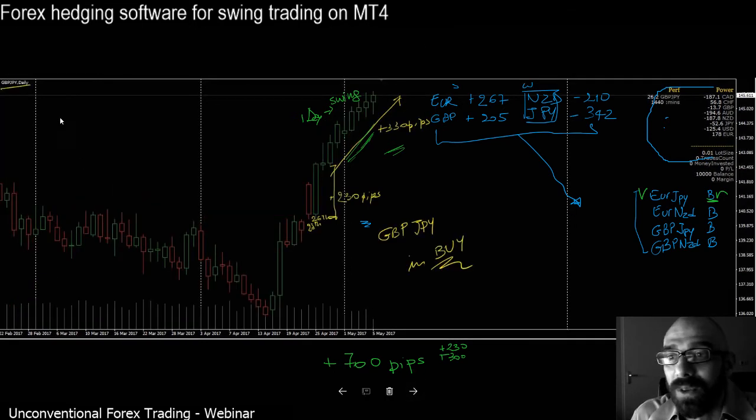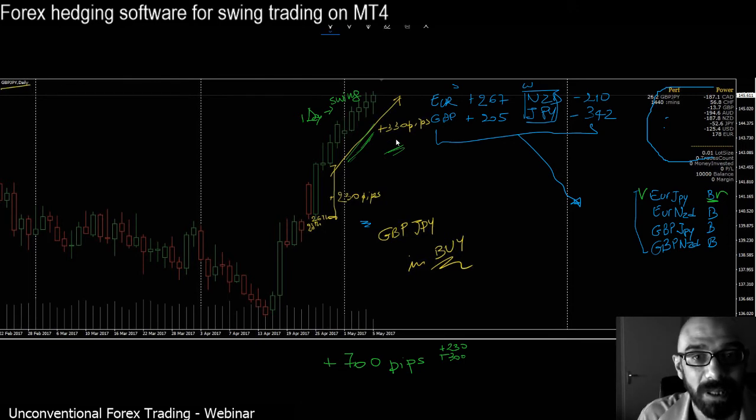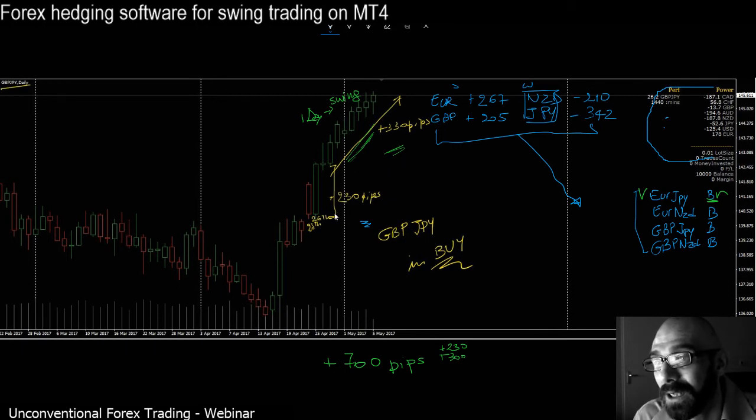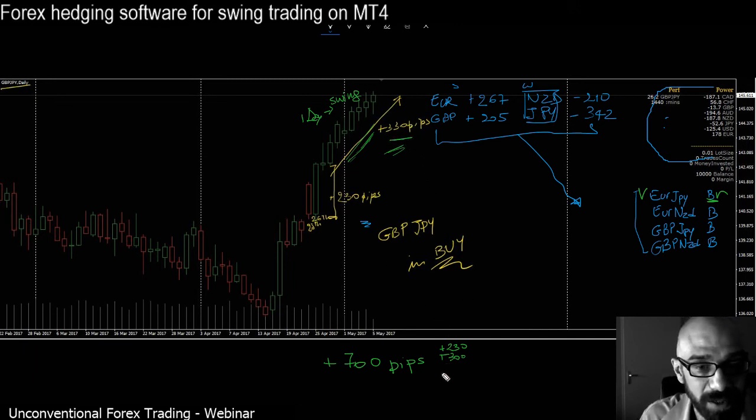Let's check now GBP Japanese yen. And here we have a great performance of the GBP against the yen. We can see we have 230 pips at the beginning, plus 330 pips more up. If we didn't trade or evaluate this one, we got this one too, so this is always good. We can add what we could have made, so 330.